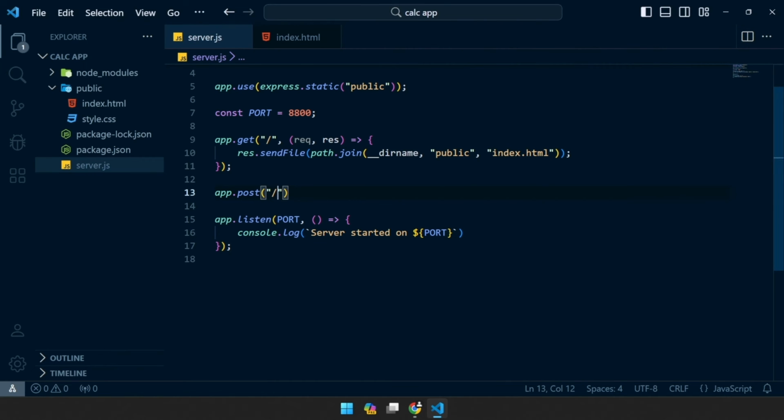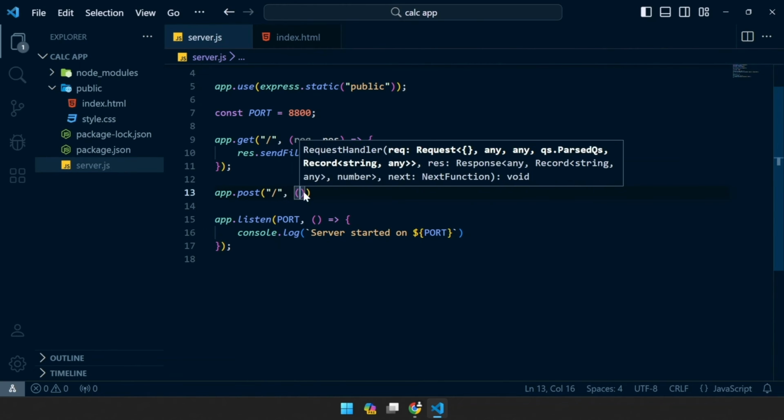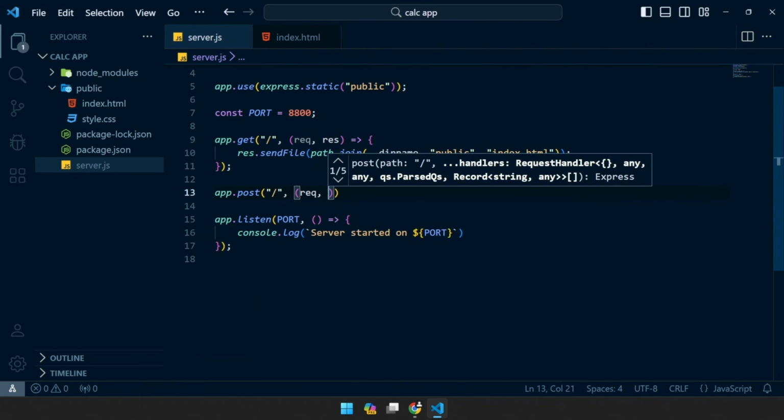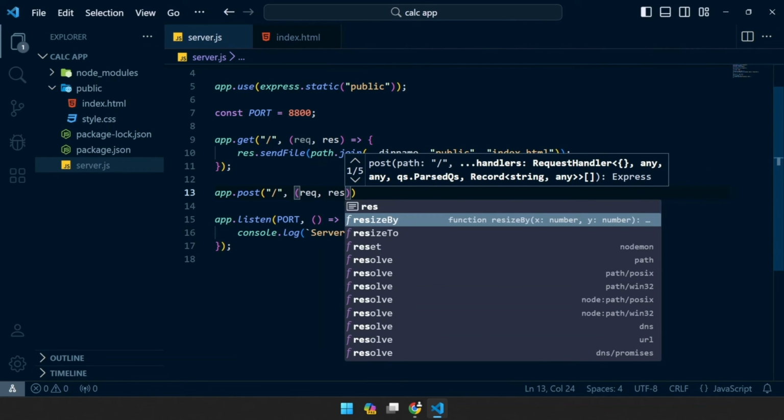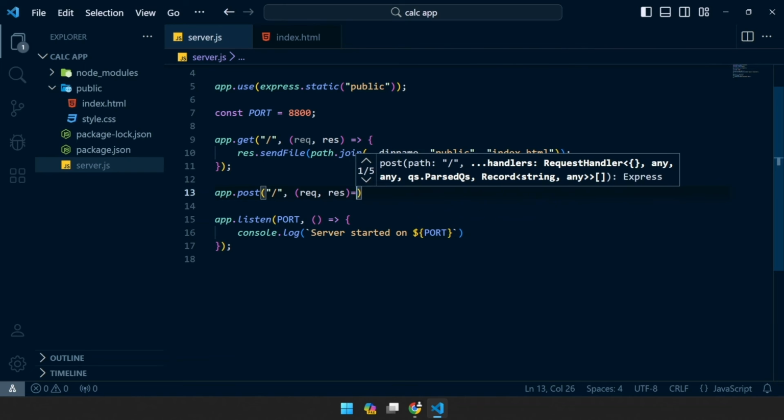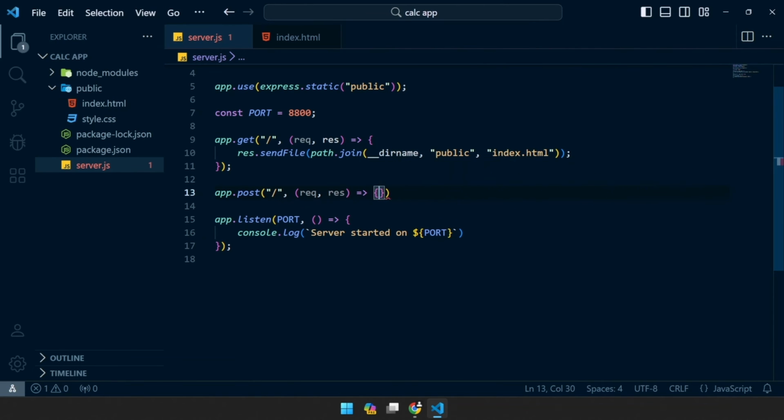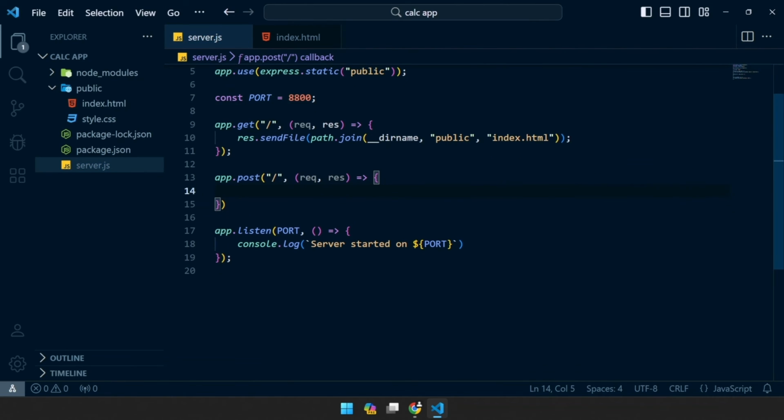So we will capture that post request here. So app.post on our root, then a callback function, request, response. All right. Now inside we are going to write our logic.